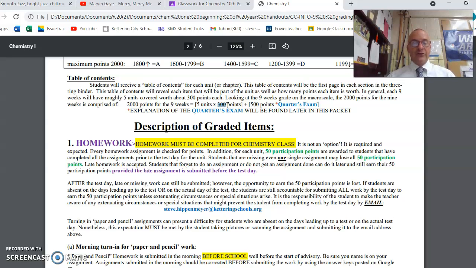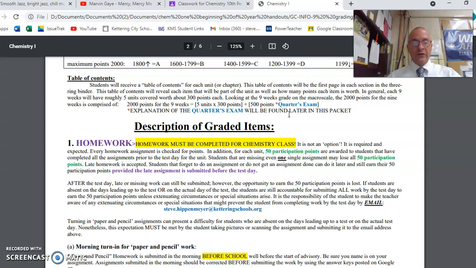That means that the assignments for a particular unit will be valued at around 100, 150 points for additional work. So around 200 or so of the 300 points for each unit pertain to work outside the test. So we have 5 units at 300 points. That adds up to 1,500 points of the 2,000. So where are the other 500? Well, for a given 9 weeks, there will be a 500-point test at the end of each 9 weeks over everything we covered that 9 weeks.